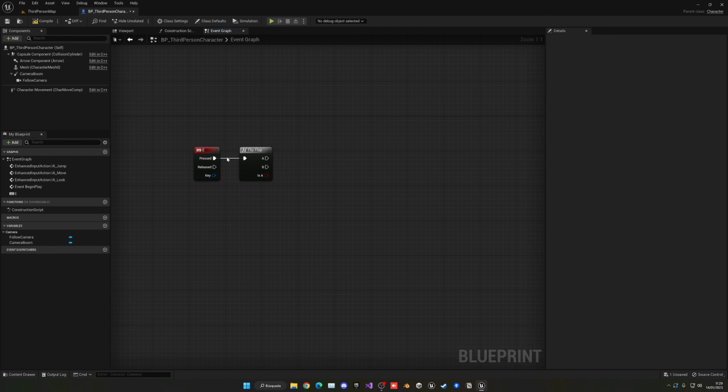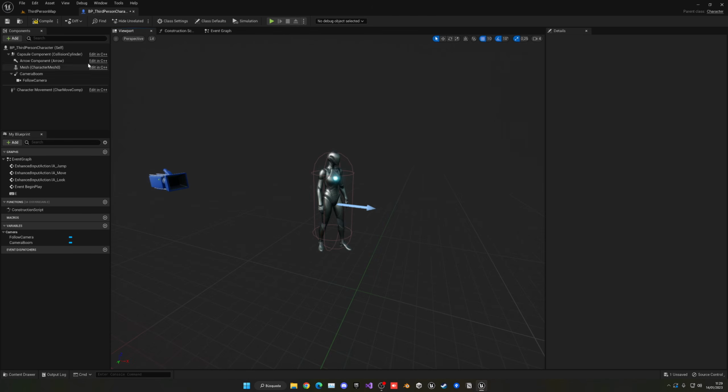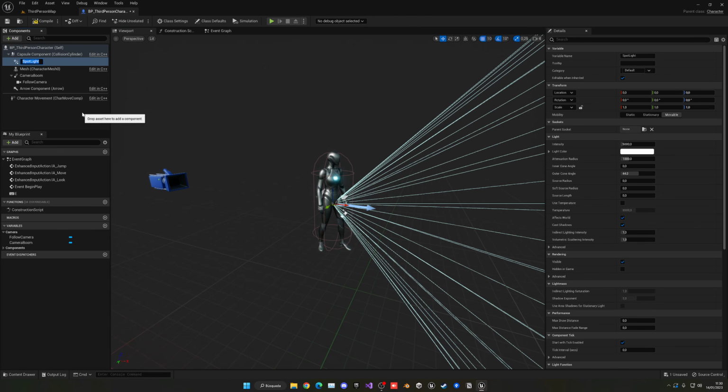Okay. Anyway, so now we have to enable our flashlight, but how do we do that? Well, like you may have guessed, we have to add a component over here. In our case, it will be a light component. So we can just go up here into add and search for a light. Now in my case, there are a lot of different lighting options. In our case, we just want the spotlight, which is the most similar thing to a flashlight, applying a light into a certain direction.